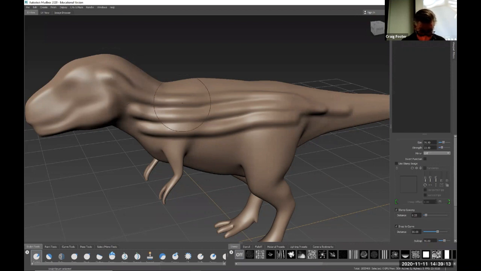So I've painted some broad texture on here, and then let's paint some detail on here as well.